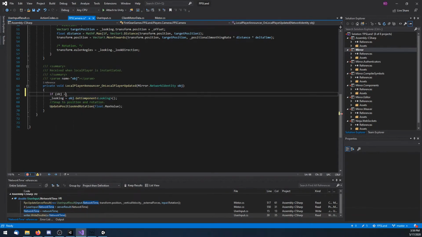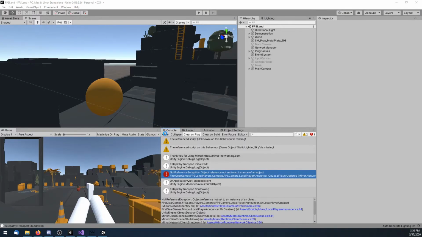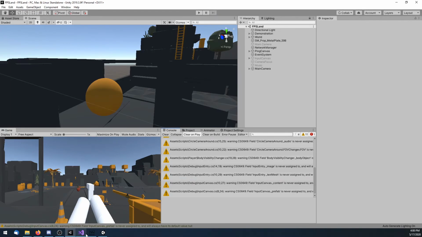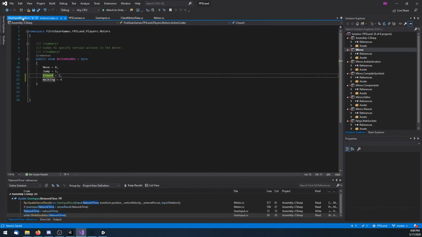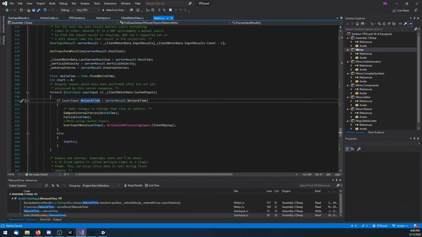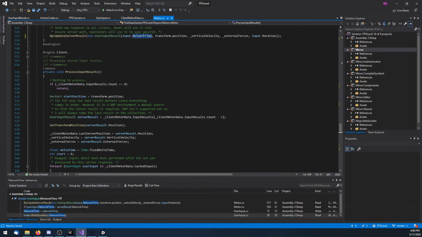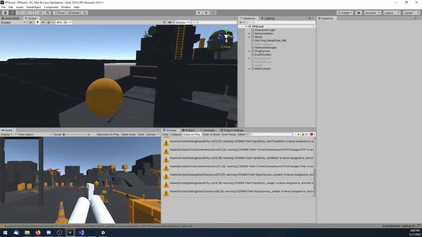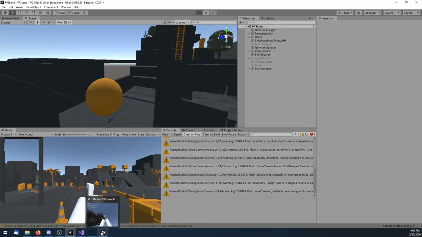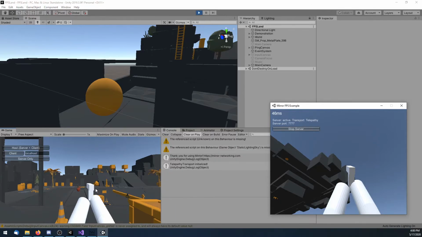Okay, so if object equals null, then return. That'll fix that error. That's completely normal. So I need to find out why my guy is going crazy. That was an unexpected result, and definitely a bug. So let's see what we can do about that real quick. I'm going to assume it's probably the rollback. So first thing I'm going to do is put a stop to that. This is the server authoritative movement basically that rolls the client back and then reapplies the positions which have been sent since.